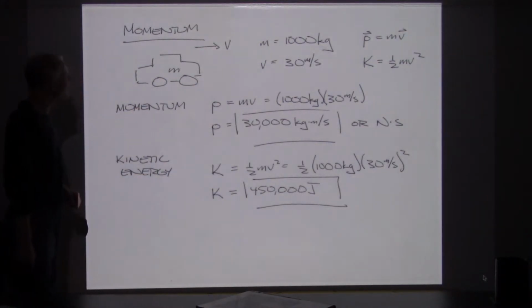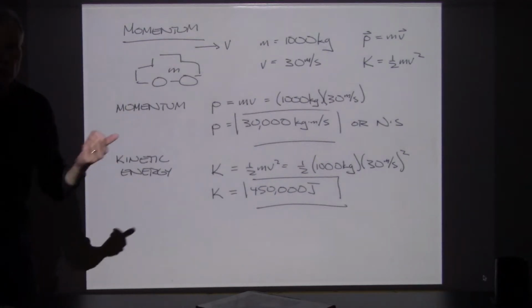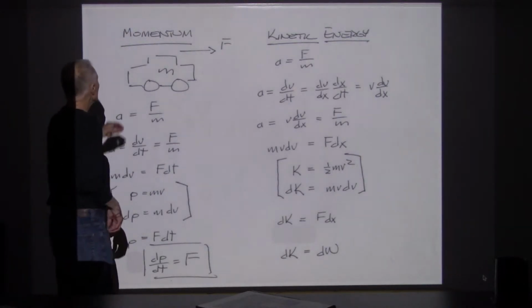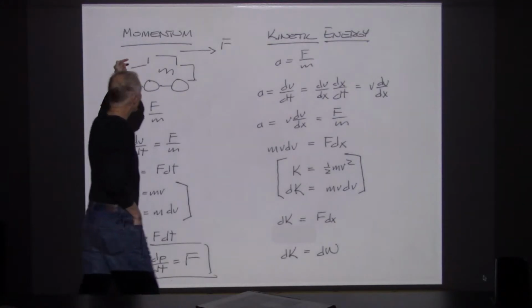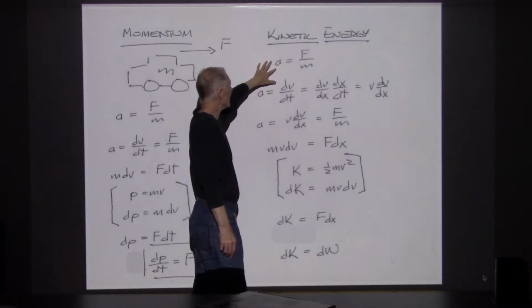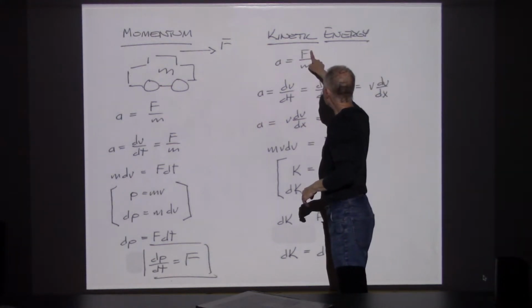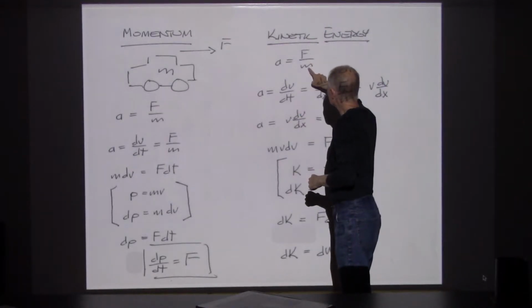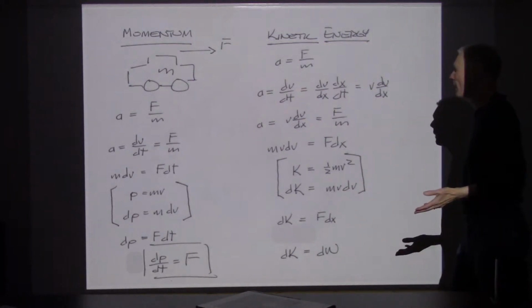But there is kind of this connection between kinetic energy and momentum, and we'll see kinetic energy is going to show up in this chapter. We're going to be talking about kinetic energy. So here's the way it works. If I have a car, or an object, if I have an object with mass m, and there's a force acting on it, we're going to ignore all the other forces. We can start with Newton's laws of motion. Newton's laws of motion say that if there's a force acting on an object, and that's the net force, then I can take that force, divide it by the mass, and that will tell me how much acceleration I am going to have.